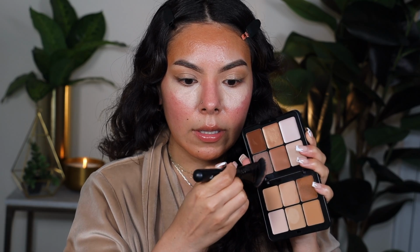Okay, so now I'm gonna be going in and doing some contour. So there are 2 contour shades and I'm gonna be using this one right here. You guys can see the shade right here. And I'm going to be applying it right here. And this is going to create that shadow right in this area. And then I'm gonna be taking that warmer shade we just used and I'm going to be applying above where we contoured, like right here. Same thing on this side.